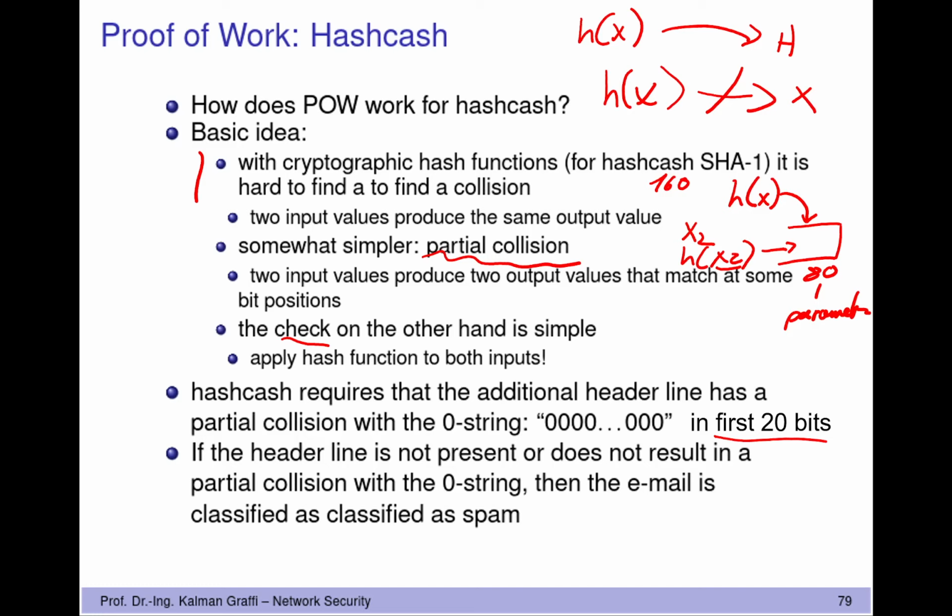Why is that? How is it done here? Typically, in order to find some collision, you have to test and create various new inputs, millions of inputs, until you find a matching entry. So it's basically just random. You have to try out lots of random inputs. That would work. The question is how to transfer this x, and basically what they say.